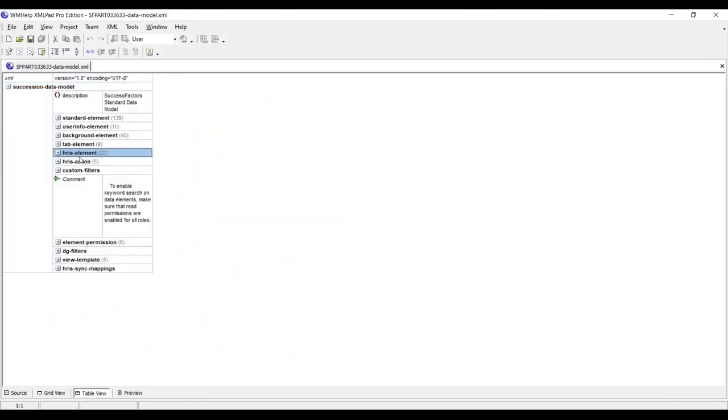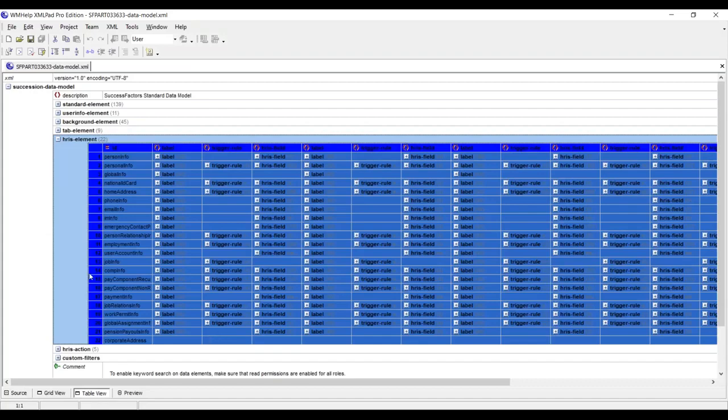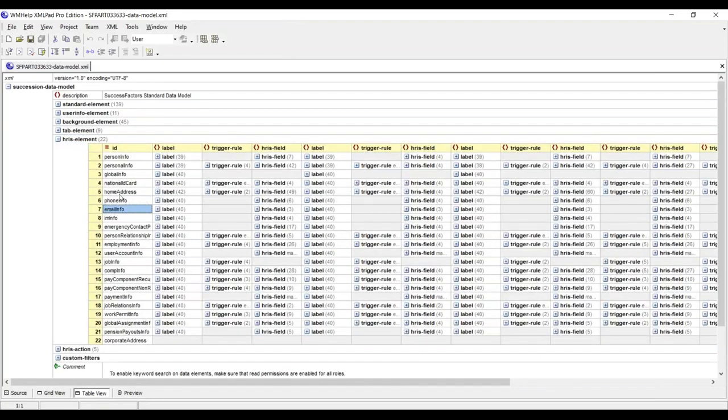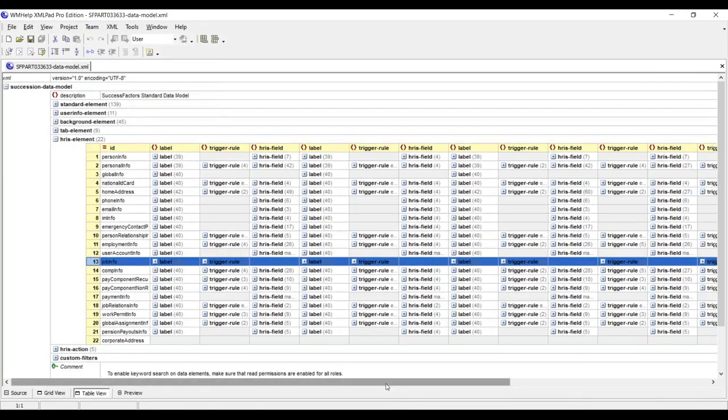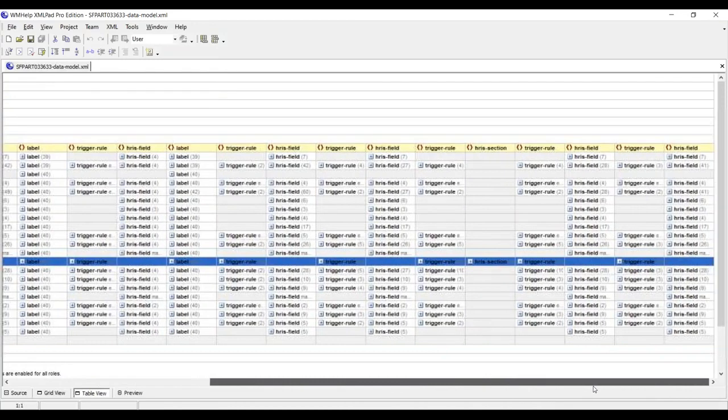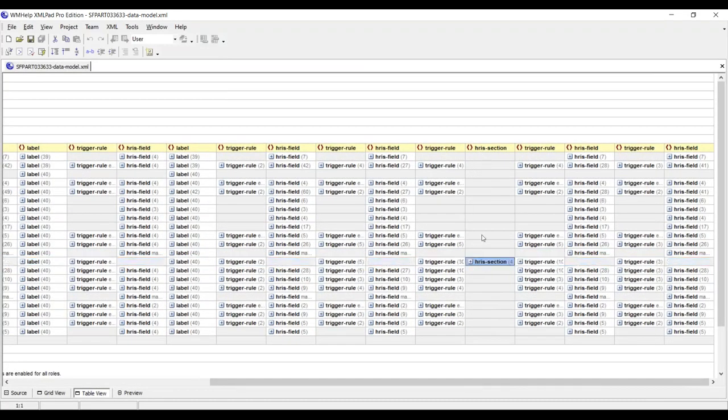You can see here there is a particular section or zone. We call it the HRIS element. Please expand it. When you expand this HRIS element section, now please go to the job info section. You can see the job info section here, right? Please observe slowly because I'm doing it slowly. Now come to the HRIS section and again expand it.